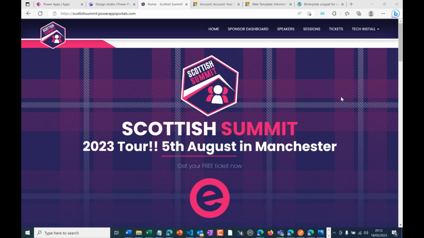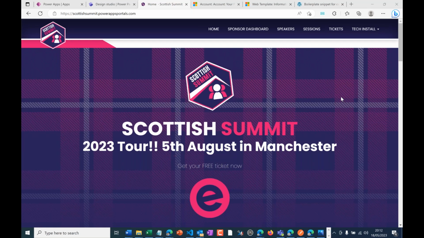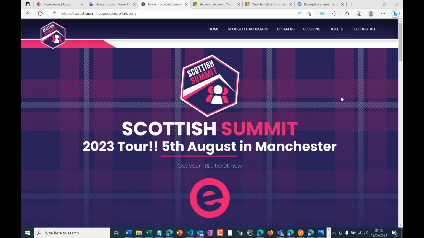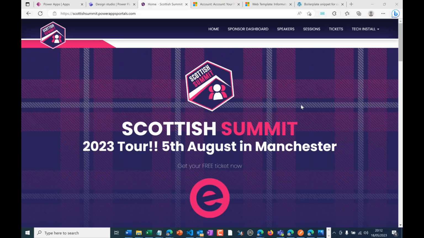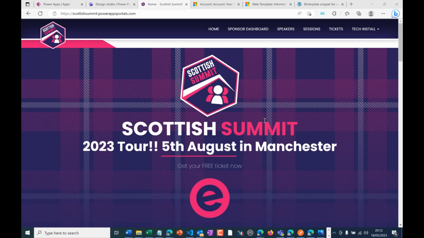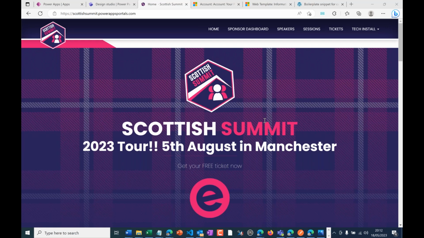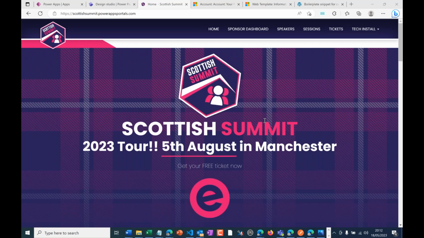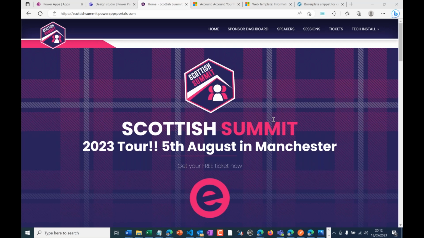So you might say I've gone a bit crazy with the branding. They've got a very strong brand already with the purples and the pinks. I've got my tracky top that I love from Scottish Summit last year. What we've done, you might notice the tartan in the background. That's actually on the official register of tartans, so I thought I'd make use of that.